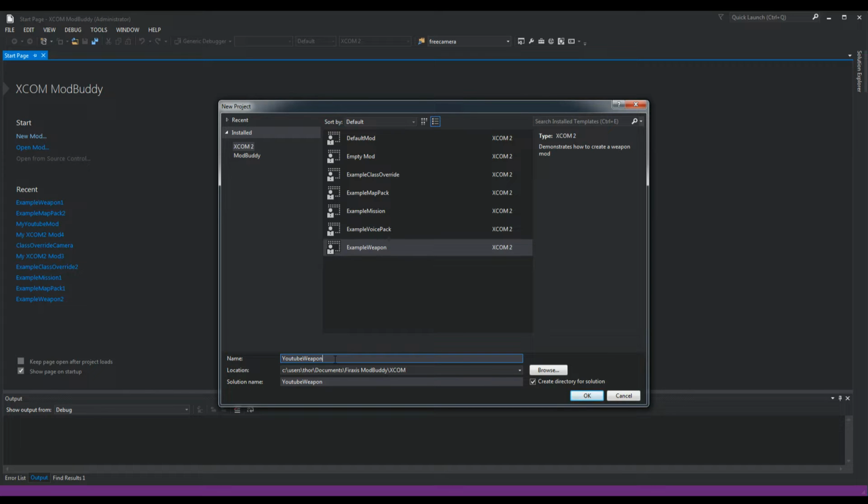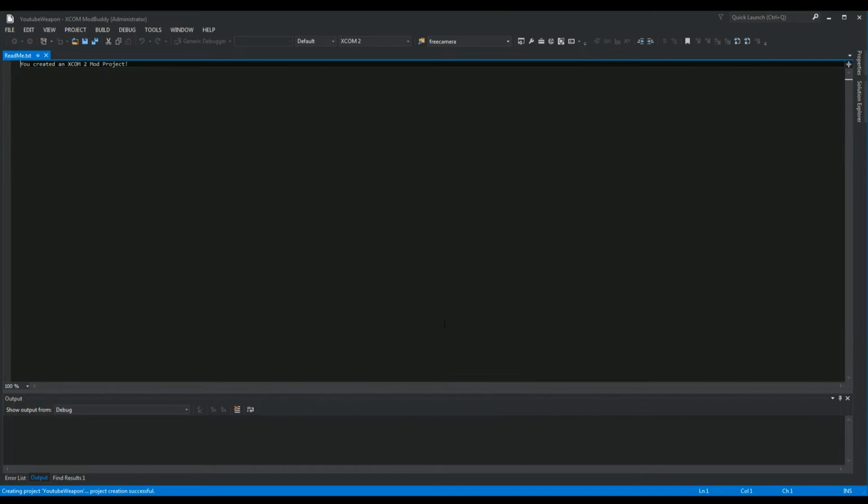Everything's kind of tied together, and it doesn't automatically rename things in the file system or in the configurations of your mod just because you changed the name. So make sure you give it a good name and something you can differentiate. This isn't the name of your mod by any means, but it is definitely something you want to give a good name so you can find it later, and if you leave it for a little while, you can come back and mess around with it.